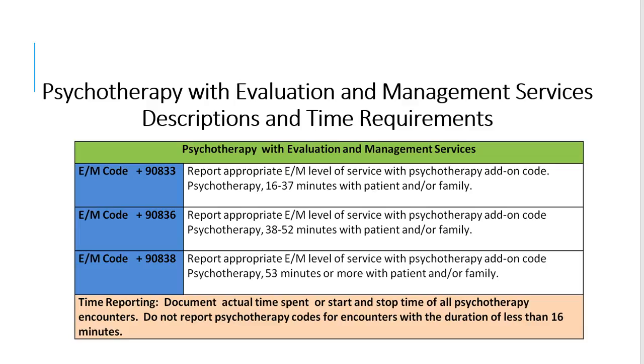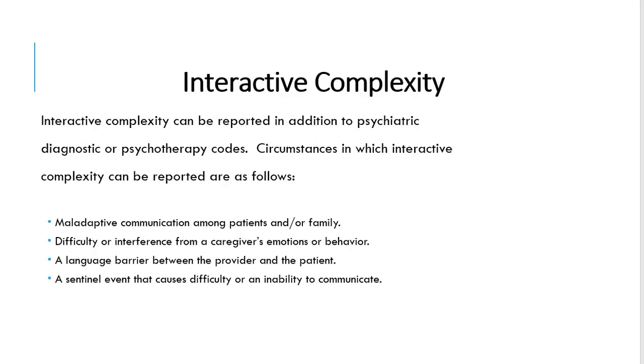Here again, psychotherapy and E&M codes can be reported on the same day. Keep in mind that psychotherapy cannot be billed for encounters that are less than 16 minutes. The list of codes for psychotherapy reported with E&M are as follows: 90833, 90836, and 90838. Keep in mind that it's very important that time is documented.